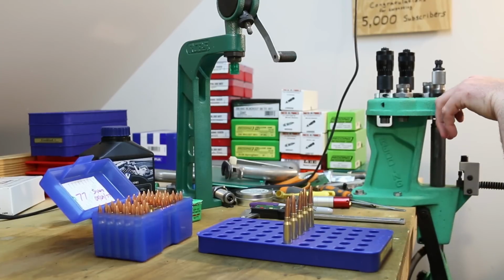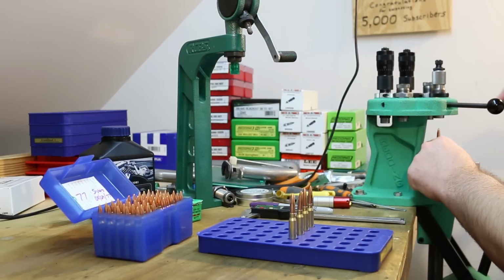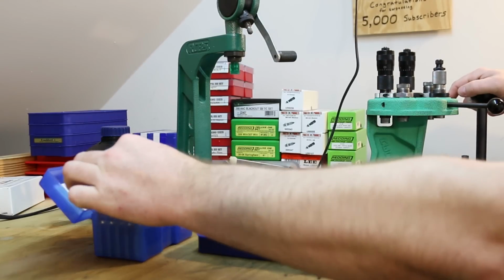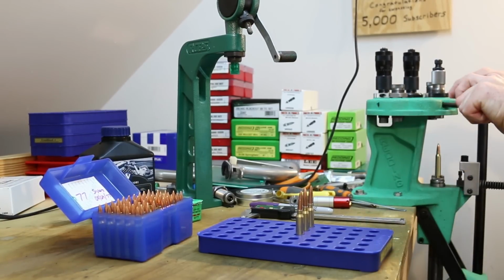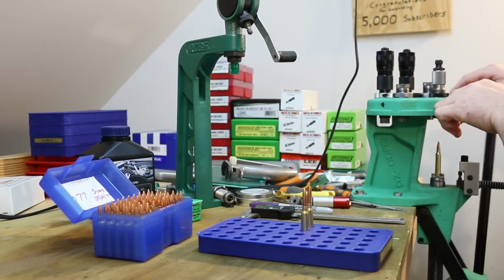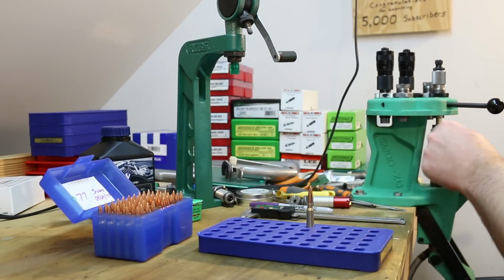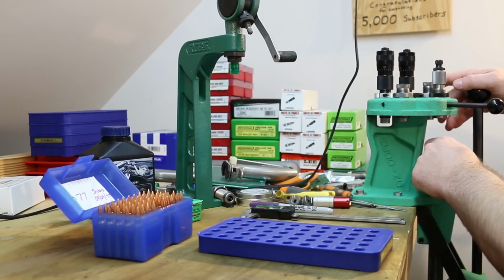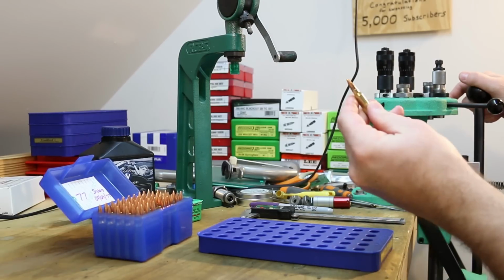All right, so this has taken forever, hours. 125 hand weighed charges using five different powders. It's been a slow process. Figured I would just skip over the loading here for the most part in this video, since we're going to be on the range so long, to try to keep the length of this video in check. Nothing surprising, all the loading has gone as expected. No problems at all. And that is finally the last round.